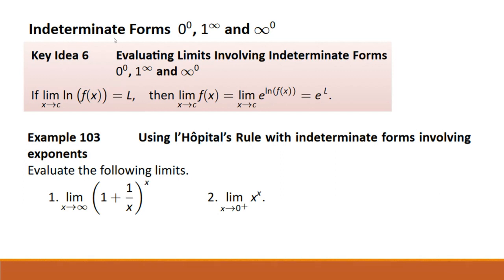Any questions? So we're really writing f of x into a different form. f of x equals e to the ln of f of x. The ln of f of x will convert any exponential form to a non-exponential form that we can find a limit for. The e and ln are inverses of each other, so f of x can be written as e to the ln of f of x. If this has a limit L, then the entire f of x would have a limit of e to the L. Basically that's the fundamental way to handle this kind of scenario. Any questions?